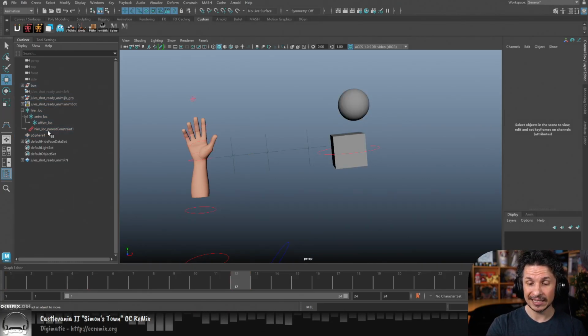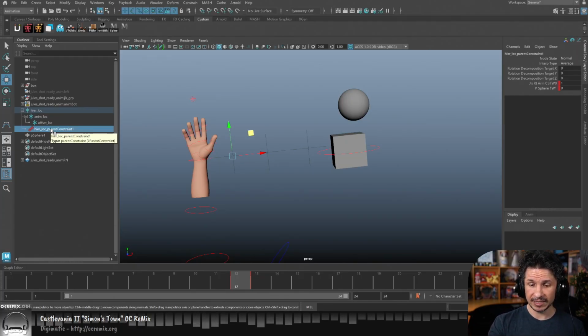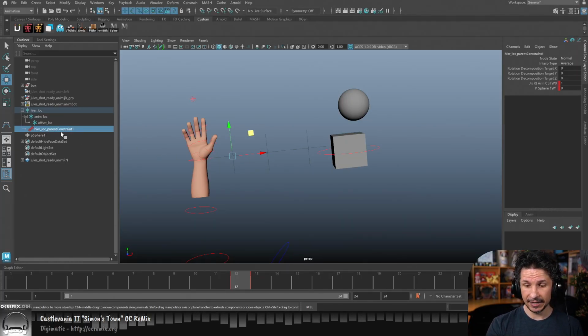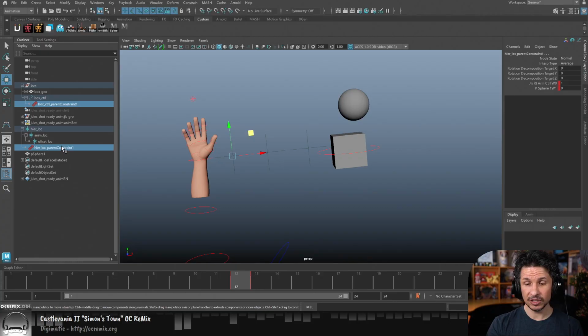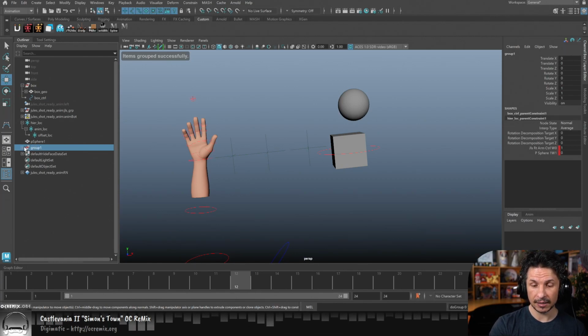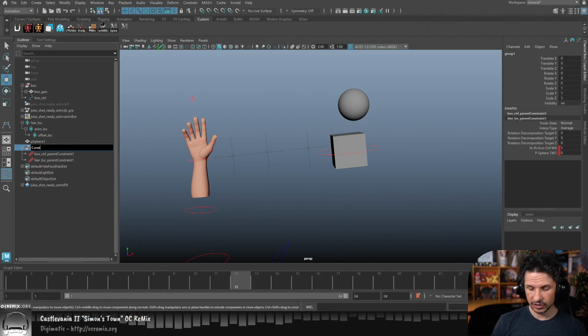And that is these constraints, even though when you create them, they get placed into the hierarchy of the object that they're following, they don't have to stay there. So for example, I've got a constraint here on my locators. I've got a constraint here on my box. I can just take both constraints right there in the outliner and then group them. So I'm going to hit Control G. So now they are both contained in this group right here. And I can just call this constraints.